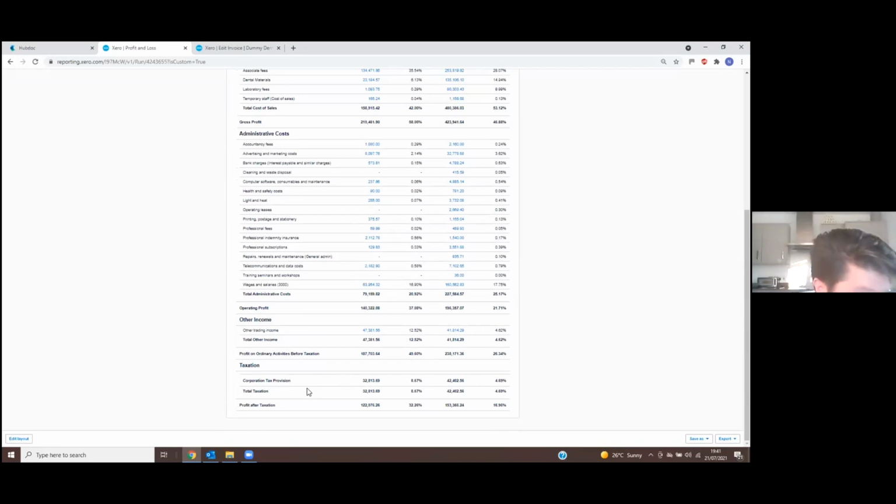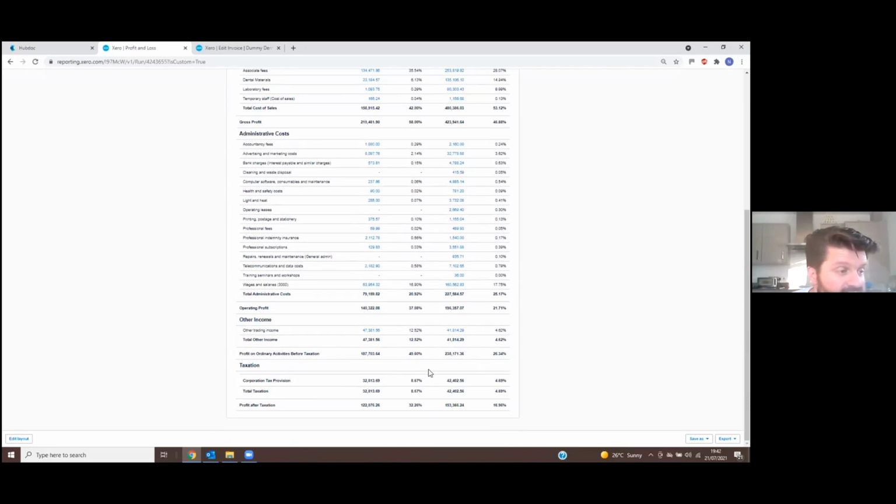And then also we've got in here a tax provision, just to give you a reasonably good guide of your potential tax bill as it stands.